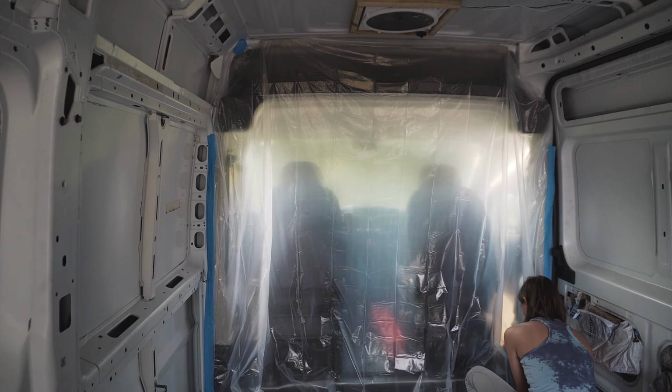So if you're not totally sure about what size of a kit that you need, just know that 400 we probably could have done with this van, but the 600 definitely gave me the confidence to cover every area that we needed to. We didn't do everything in spray foam. We chose to do a few different areas in fiberglass. It was where you had a lot of electronics that we may have to potentially get back to change and fix things or replace stuff. And I didn't want all this covered up in spray foam because it does seal in pretty hard. Also, any areas that we potentially maybe wanted windows later, we didn't spray those.